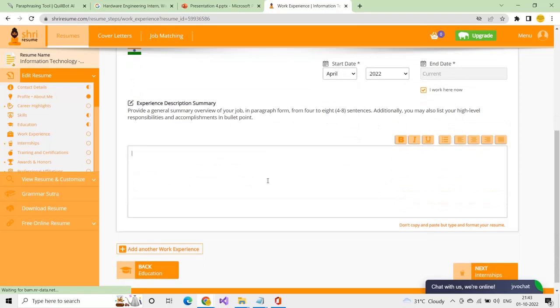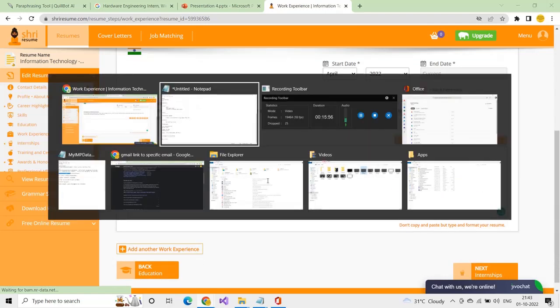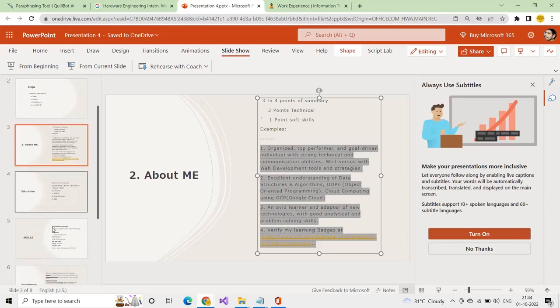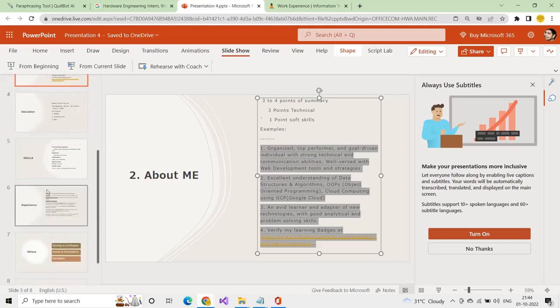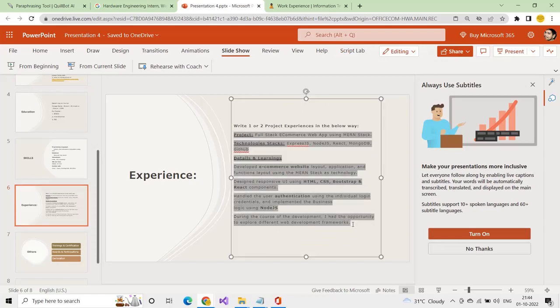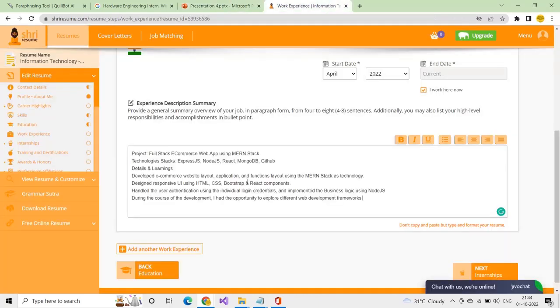And here what you should add, as I have shown you in the presentation, is your project experience. What I said, if you don't have any project experience, refer to some YouTube channels, select some project, and you can paste the same. But I will strongly suggest you do this project before you sit for the interview.